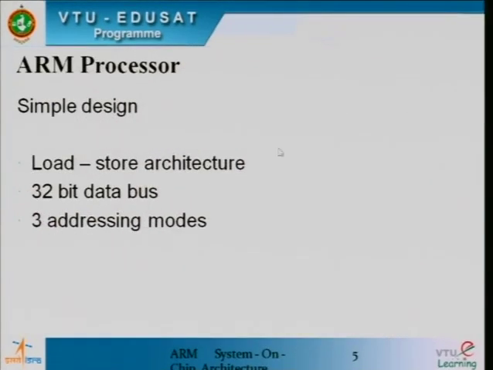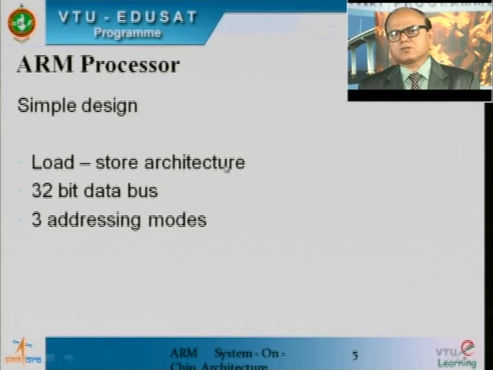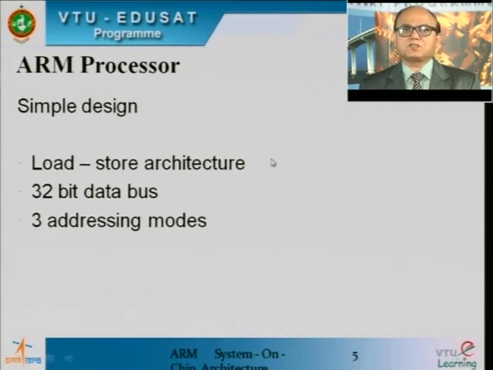Now let us look at the ARM processor. Basically it is a simple design comprising a load store architecture. As we said earlier, load store architecture is nothing but a general register based architecture. That means only the load instruction and the store instruction have access to the memory, and all the remaining processing instructions, like the arithmetic and logical instructions, expect the data only from the registers.